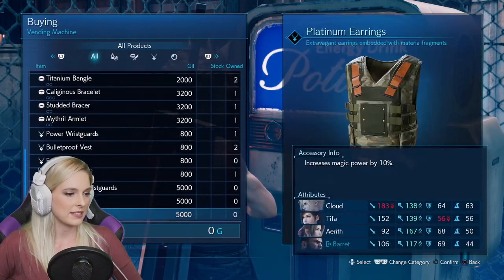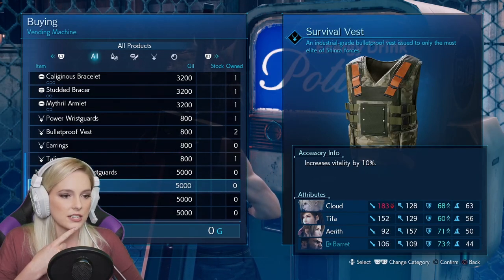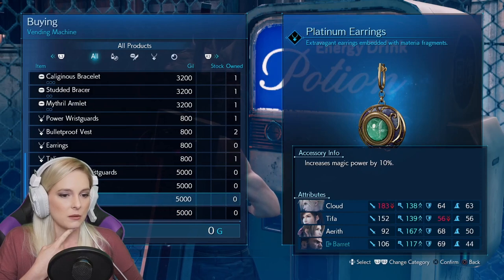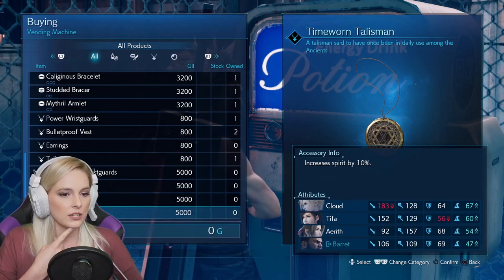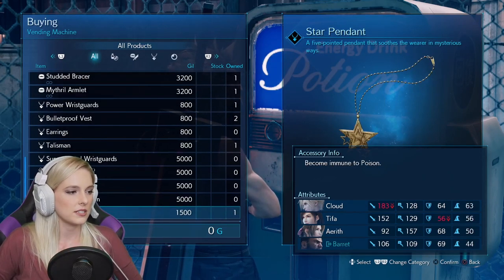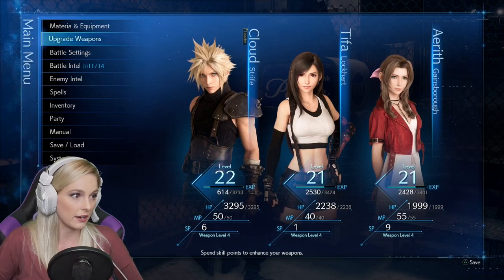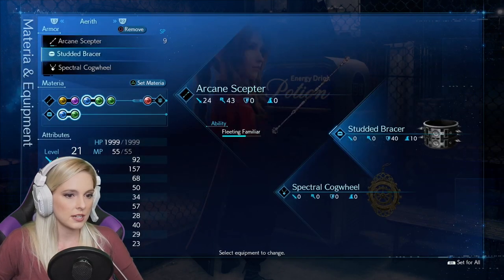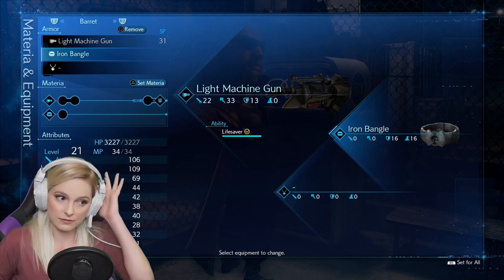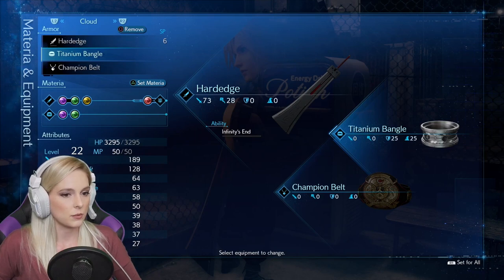So these are the more expensive items. Wrist guards to increase strength. Survival to increase bite. Platinum earrings to increase magic power. By how much? 10%? A talisman to increase magic defense, which is spirit. Okay, so what does Aerith have right now? Oh, she's wearing the rebel bracelet. Okay, well, we have to have that on her. No debate there. So she's got the studded bracer. He's got an iron bangle. I don't know when we're gonna see Barrett again, so we don't have him set up yet. Titanium bangle is 25 and 25.